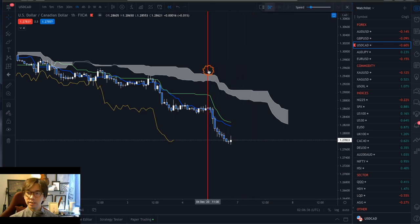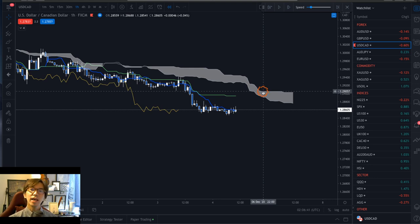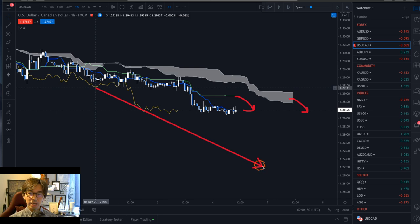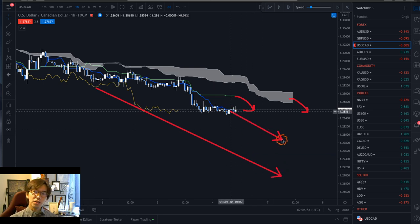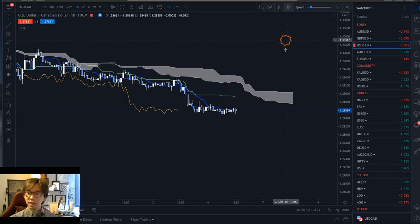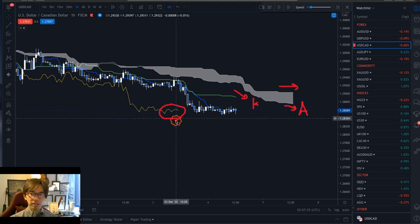Let me do the bar replay. This is what the market looked like when we were watching. I said you'd better wait until the Kumo and Kijun-sen go down on the 1-hour chart, because the 4-hour chart is still going down and I expected the market to continue downward. When you see Kumo flat and Kijun-sen flat, that means the market might come back to the Kijun-sen or Kumo, and that's why we wait for them to go down. Moving the replay forward, you can see the Kijun-sen starting to point down, and Senkou Span A is pointing down too. Senkou Span B is flat, but with Span A down and Kijun-sen down at 12 UTC on the 4th of December, Senkou Span A should continue moving down. Also, Chikou Span is still below the candle.